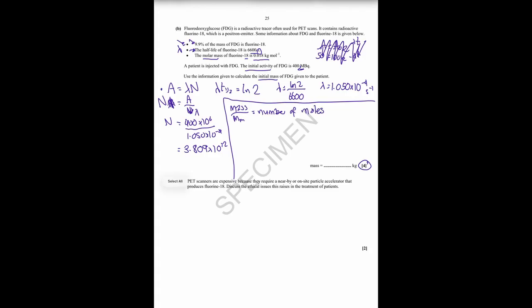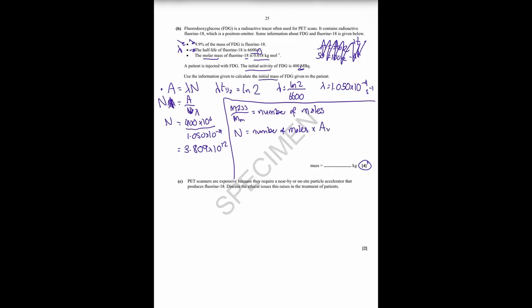And what else do I know? Because the number of moles isn't that helpful in this question. I need to know how I'm going to get that into an actual number of particles. Well, I also know that the number of particles is equal to the number of moles, I could have just written n to be fair, multiplied by Avogadro's constant. So I know that these things are true.